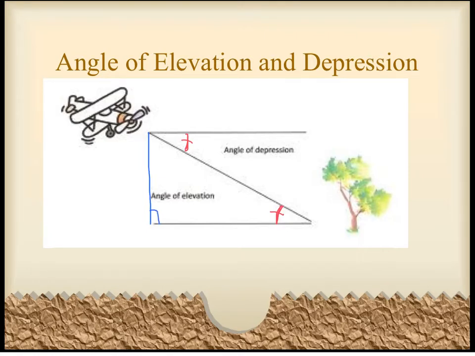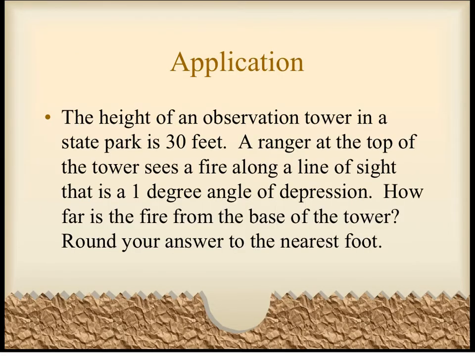Oh my gosh, look at all this stuff. So if I'm a plane trying to land, I need an angle. And if I'm this tree at the very bottom, I'm concerned: is this plane going to hit me? Is it approaching at the right speed, at the right angle, so it stops before it gets to me or overshoots me? Anyway, angle of elevation and angle of depression are congruent. We can create triangles and then use our ideas of SOHCAHTOA. It's a pretty involved two-minute conversation here. I'm just trying to be a little goofy. I'm just trying to have fun.